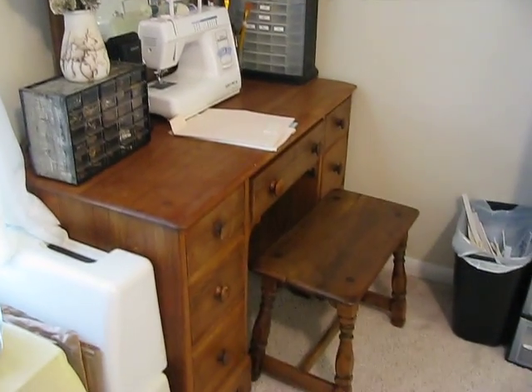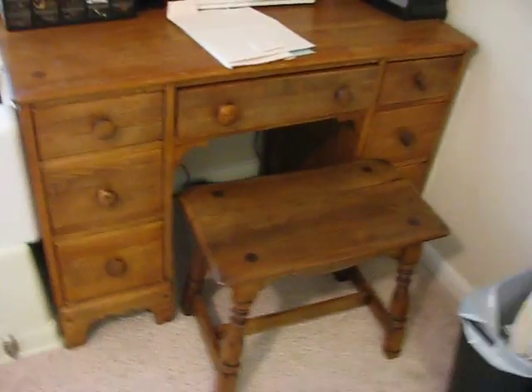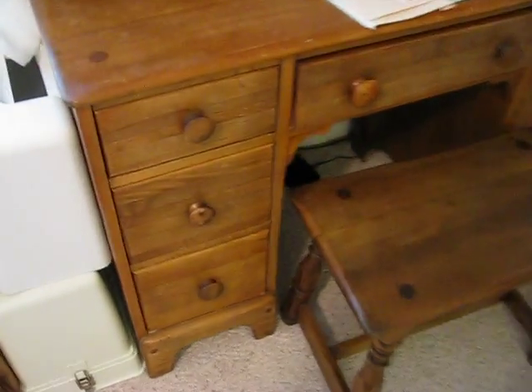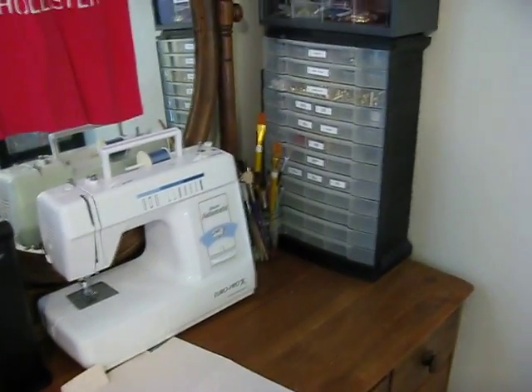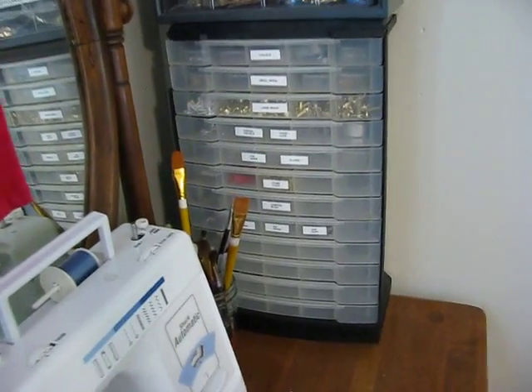This is a dressing table that was my great-grandmother's, and I really don't make good use of it. When my pens and drawing stuff aren't spread out all over the house — which they usually are — I'll put stuff in here. I have journals stashed everywhere. I also have a couple of sewing machines that both kind of work halfway, so between the two I manage for what little sewing I need to do.